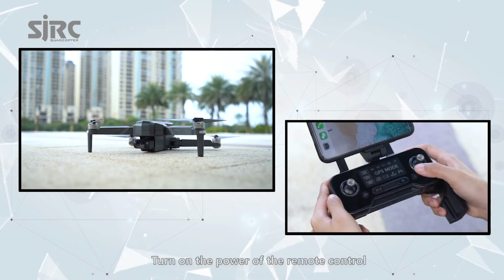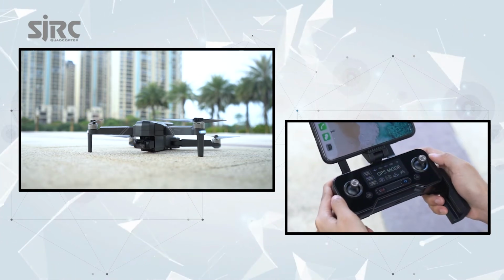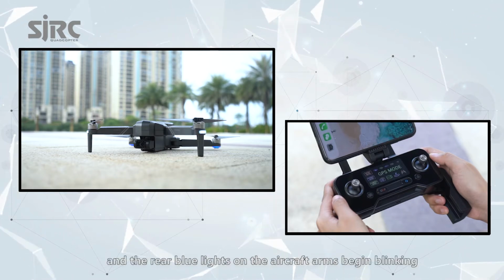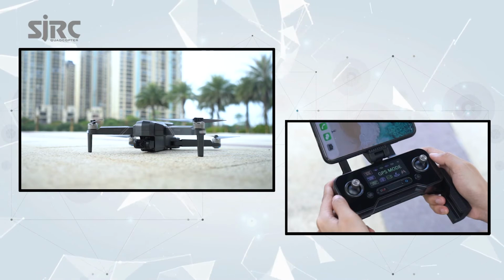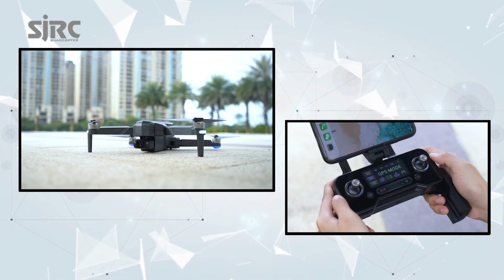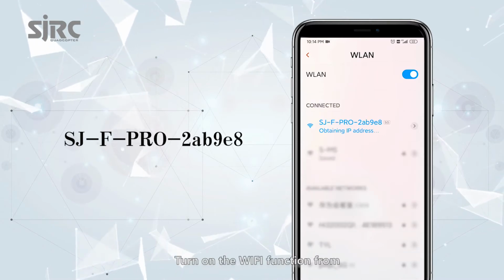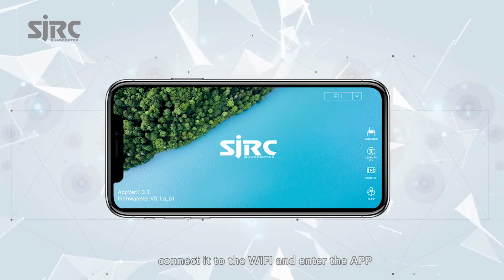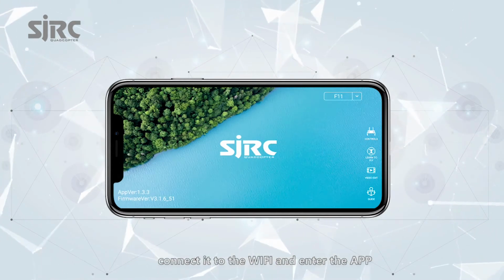Turn on the power of the remote control. Now the front white lights and the rear blue lights on the aircraft arms begin blinking, which means the frequency matches successfully. Turn on the Wi-Fi function from the settings of the mobile device. Connect it to the Wi-Fi and enter the app.